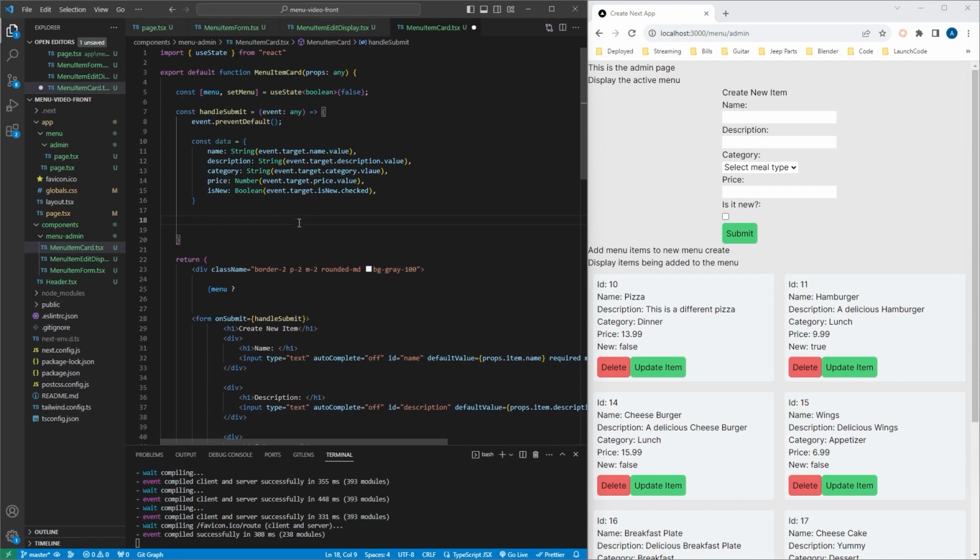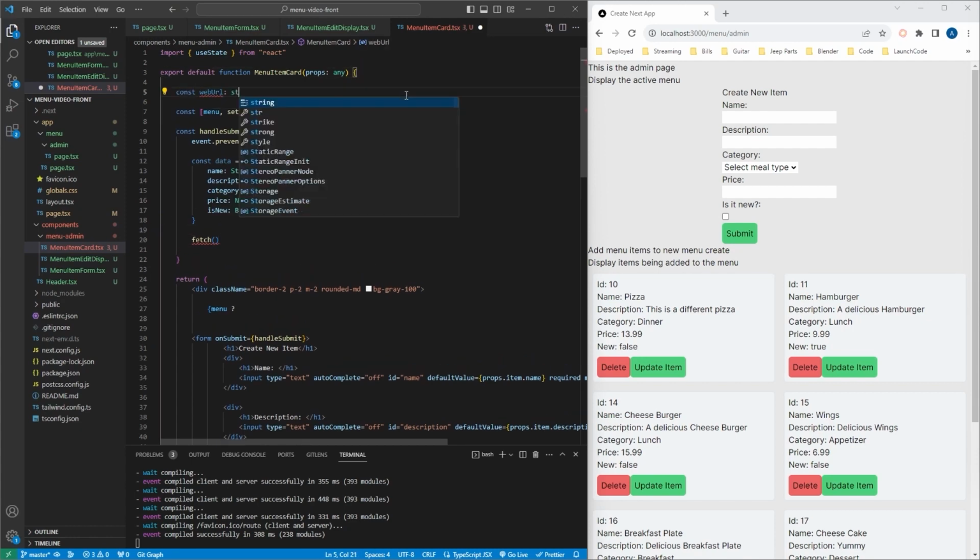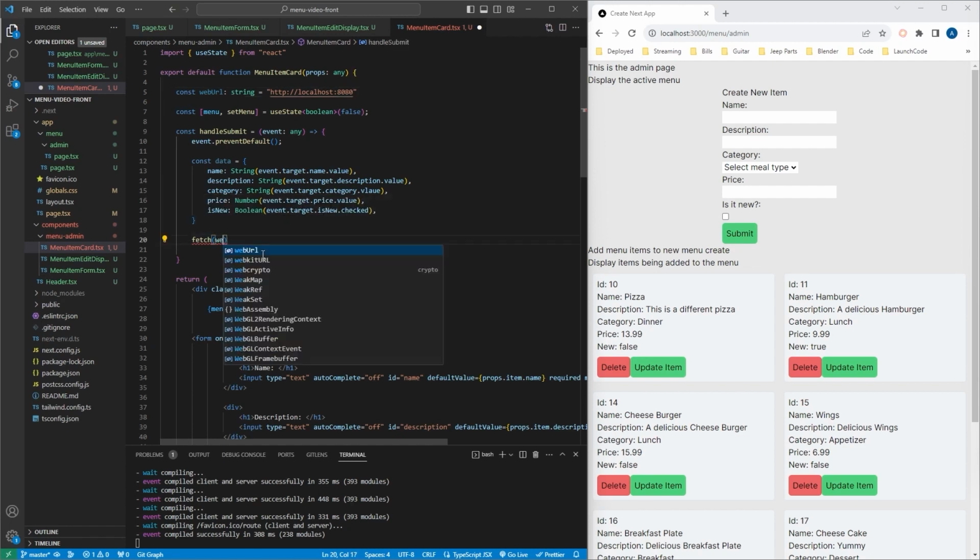So now here's where we're going to say fetch. And I never set up my web URL in here, so let's go ahead and do that. All right. So now inside fetch, we're going to say web URL plus, so this is going to be /admin for our controller, then /update item for the method.